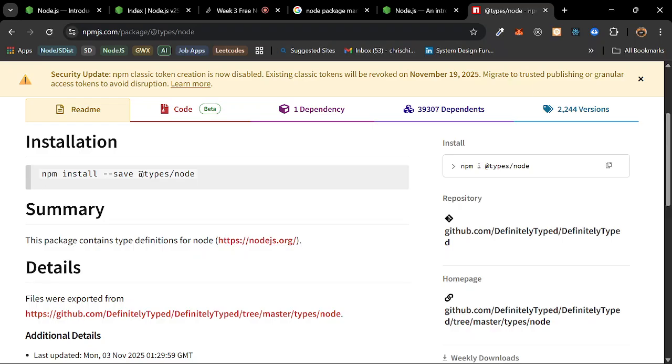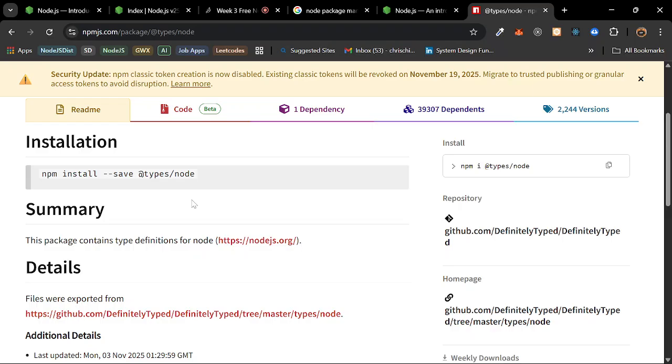So if you install this, as you can see, this @types/node is going to install some typings in your TypeScript project, so that when you are calling some core Node.js modules, TypeScript will not complain that it can't find types. Because for any package you install inside TypeScript, when you are using their functions and variables, TypeScript will be looking for the types those functions are returning or taking. It will be checking them, and that's for projects that are not written in TypeScript.